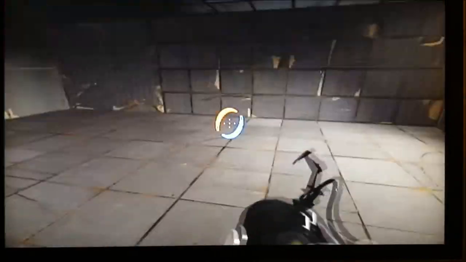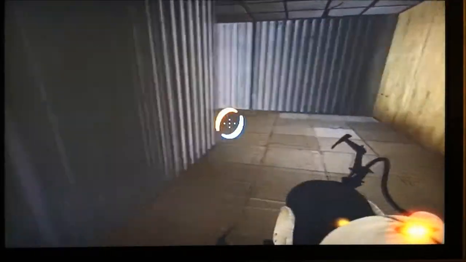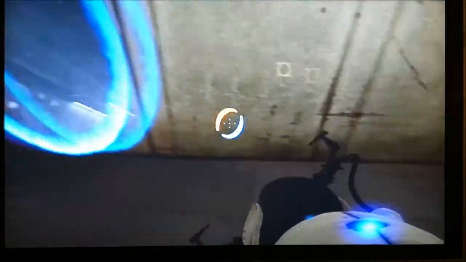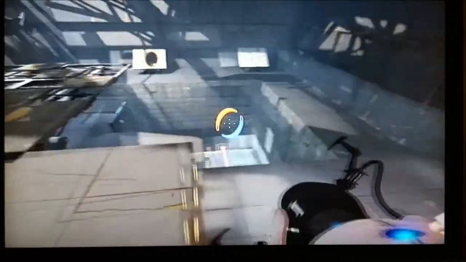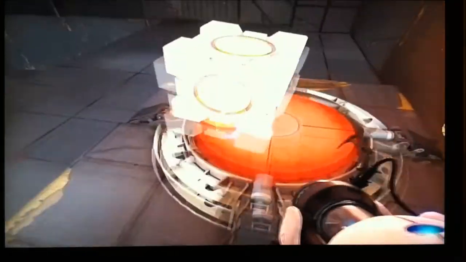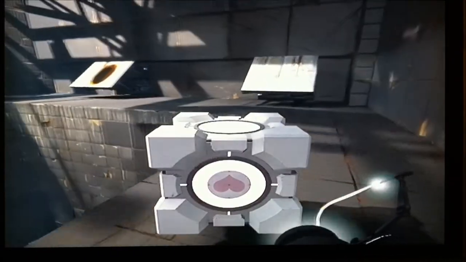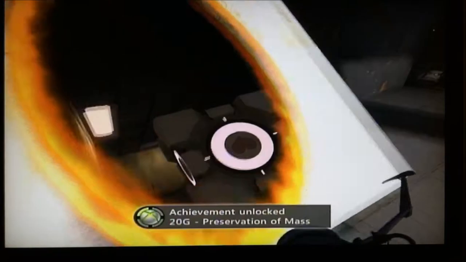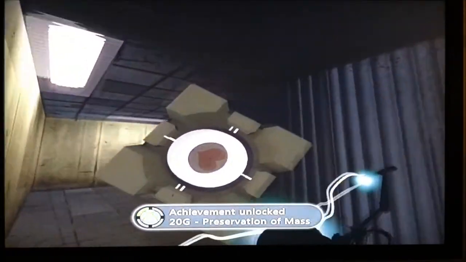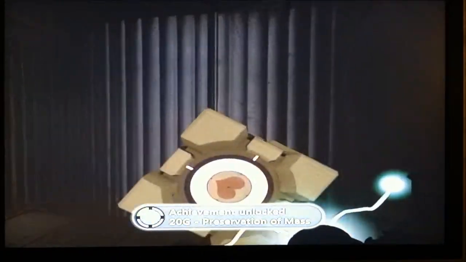Easy as pie. Okay, so yeah, I remember this. All we have to do, you don't get to. I think this is just for an achievement. So I can take this cube with us this time, which is kind of fun. This is a companion cube, if you guys did not know. So all we have to do is bring it over here and... Preservation. Yeah, see? We just got an achievement for 20G. And I hope we can take it with us.